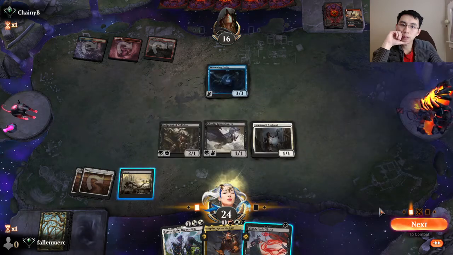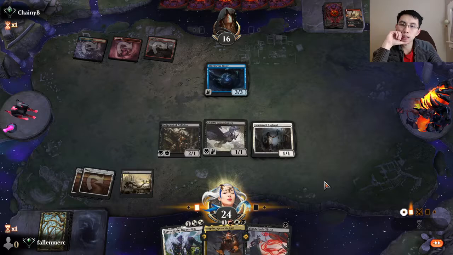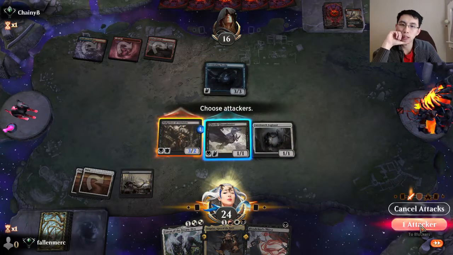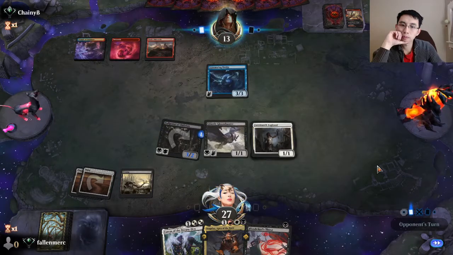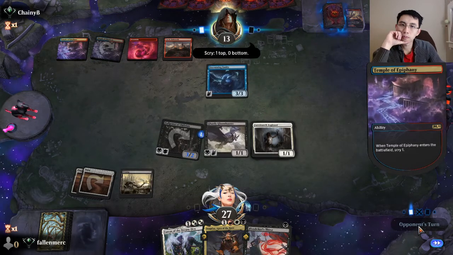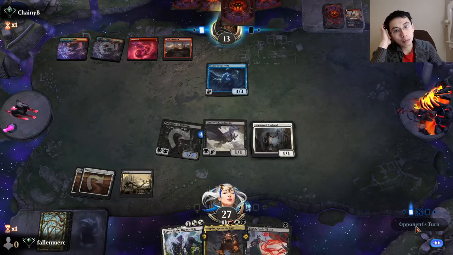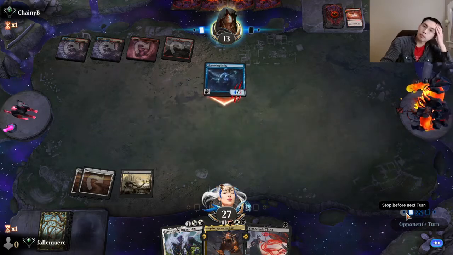Gloomnarch Aspirant comes out for us. That converted mana cost is 5, so we can't kill it. We can put a counter on Nullpriest and attack for 3. We're behind on the land drop, so we've missed 1, but that does not miss. Again with the Cinderclasm.